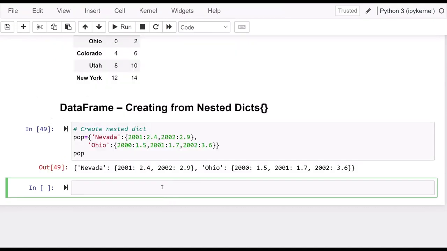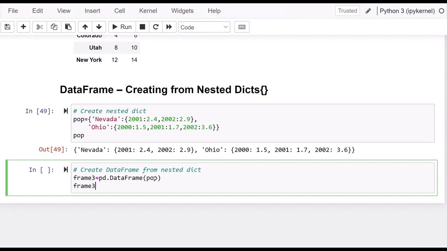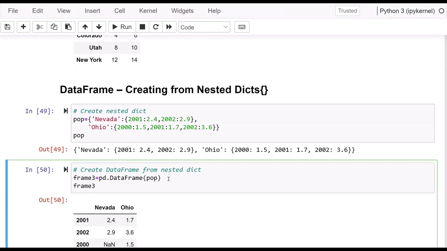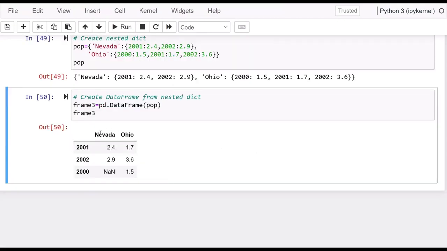So I'll go ahead and print that out. We see it's actually a nested dictionary. So suppose now we convert it to a data frame. Let's do that and see what we get. We just pass it as an argument and print it out. As you can see what happened there, the first set of keys becomes the column names, and the keys inside become the row labels or the indices. And then the values become the values of that data frame. Hope that is clear.